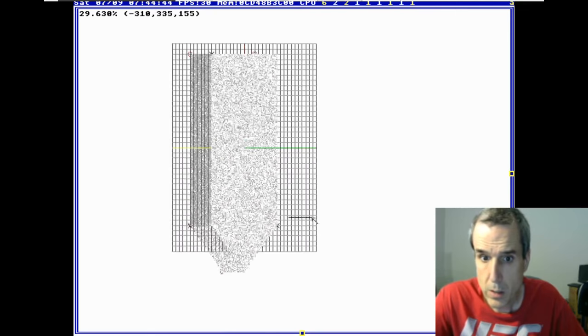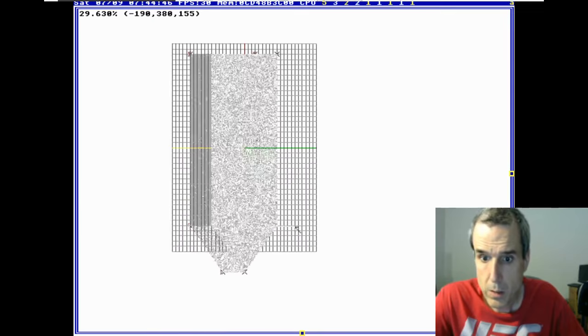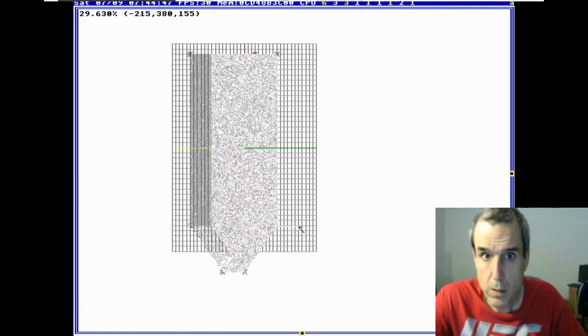Okay, so now we go sprite edit. Transform selected element. I don't know how I messed that up. Maybe the combination got messed up.